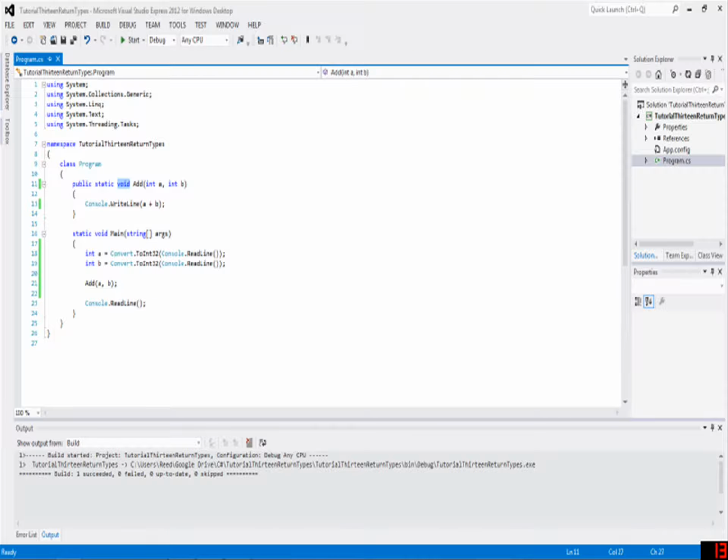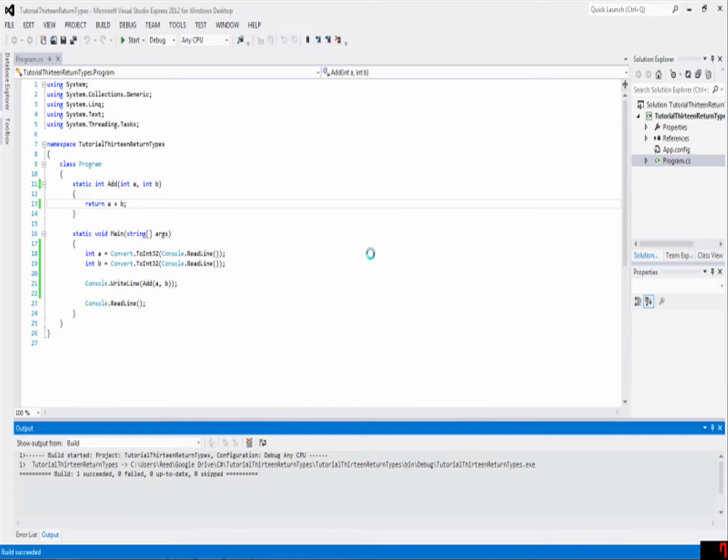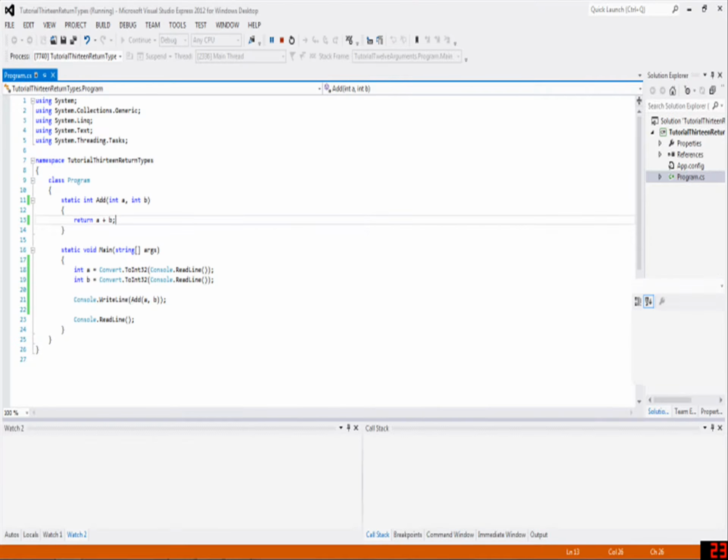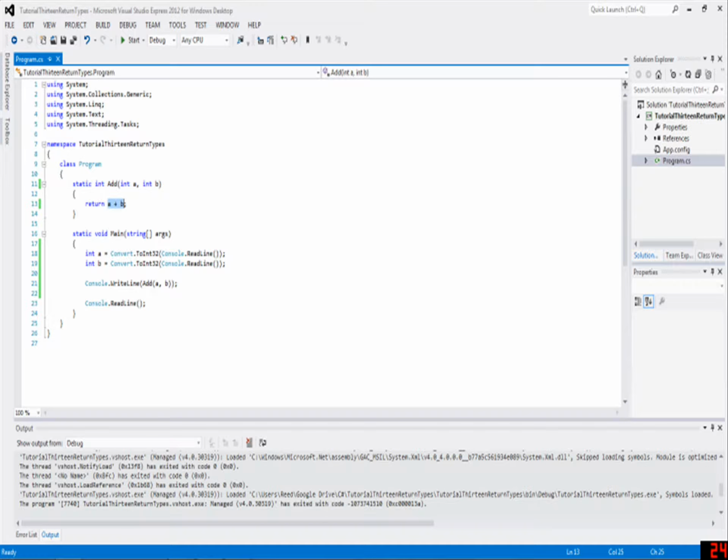If, for example, you were to write public static void int, whoops, you don't need to do public, just do int. Now this method will be expected to return an integer value, so I'm going to write this over here because we're going to remove the Console.WriteLine in there. And instead of Console.WriteLine(a), we're going to write return to return a value, and then a plus b. Now, you'll see, if we run this code again, we do 10 and 55, it'll give us 65. That's because a plus b is 65 when a is 10 and b is 55.